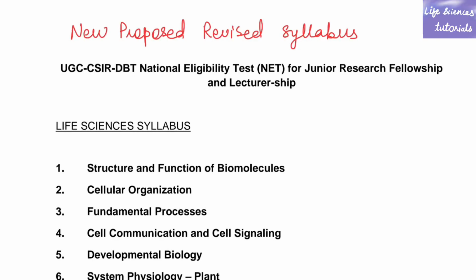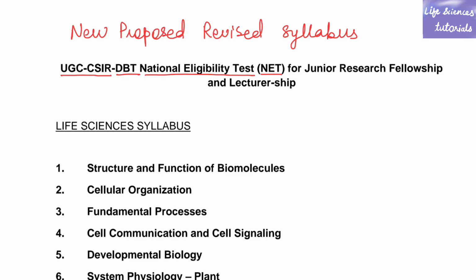In this video, we will discuss the newly proposed revised syllabus for the CSIR NET exam. As you can see in the name itself, UGC CSIR DBT National Eligibility Test, NET exam. Till now we know that we had separate exams: UGC CSIR for life science, and a separate exam conducted by the Department of Biotechnology, the DBT exam, for biotechnology. Plus we do have CSIR biotechnology.